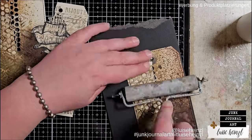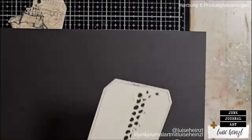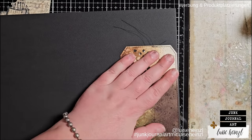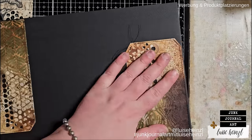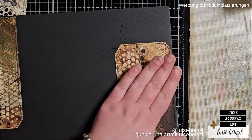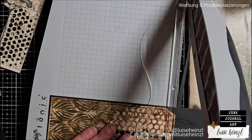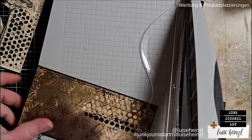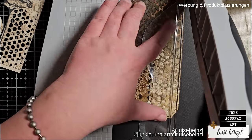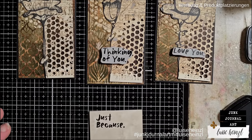So here you can see me gluing everything to a black layer. I wanted to have a black frame around all of the tags so that it fits really well to the flowers, because I'm going to stamp them in really dark black in a second. And I like when the frame around, for example, a tag or a card matches the color that you've used to stamp the focal point. And that's what I'm trying to reach here.